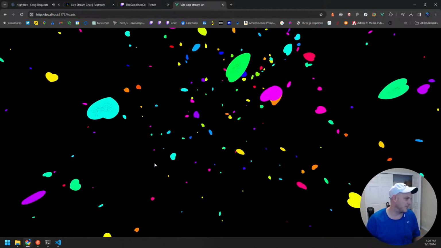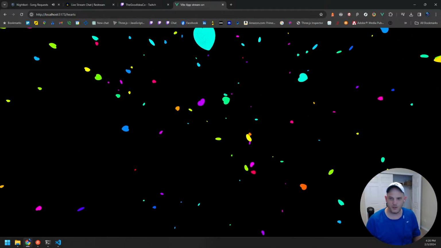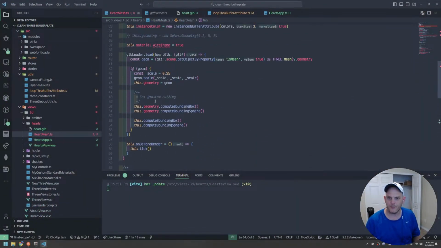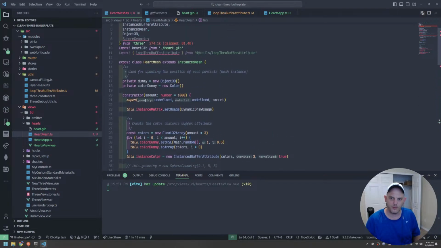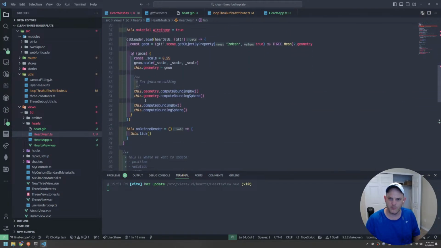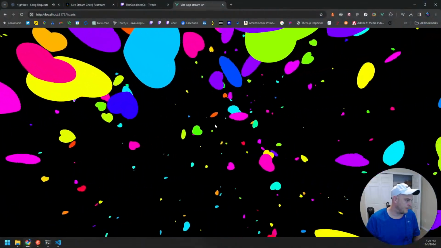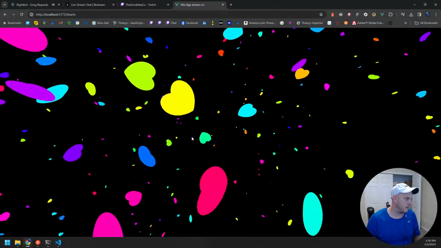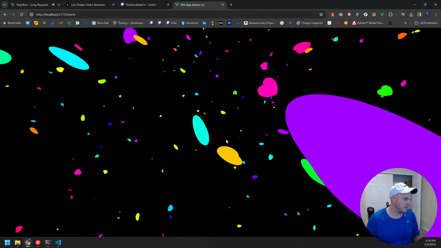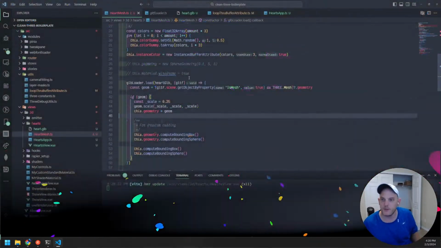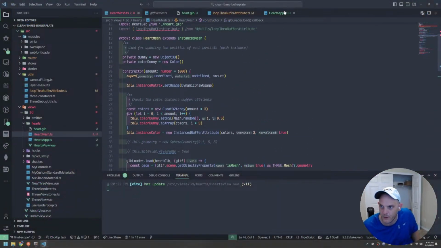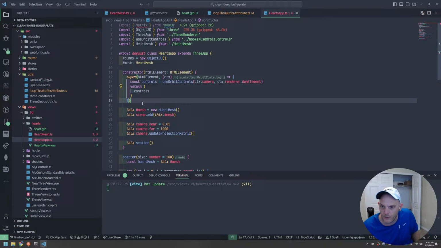I'll be honest. Here, let's get rid of the wireframe. Let's get rid of the wireframe. There it is. Cool. Alright, here you go. Here's our hearts. I'm gonna make the renderer transparent. Let's see. Super HTML elements, CTX.